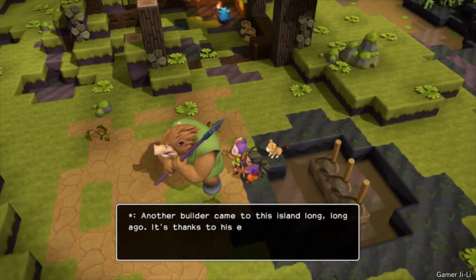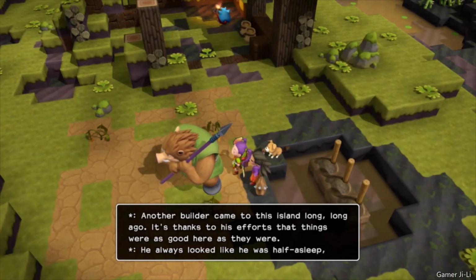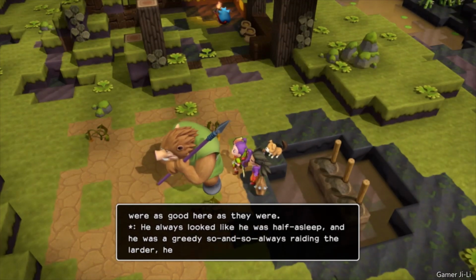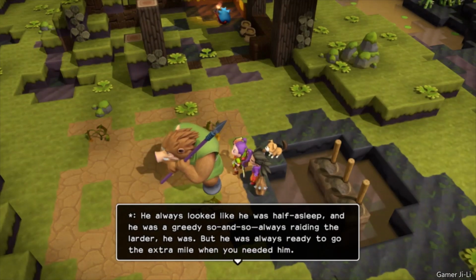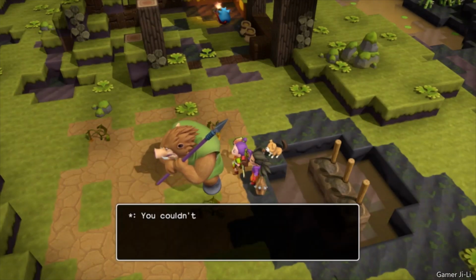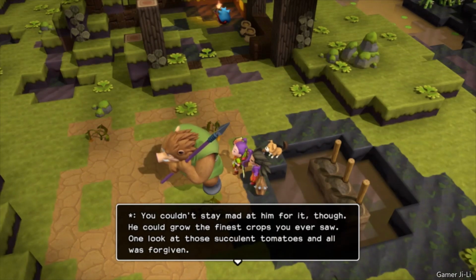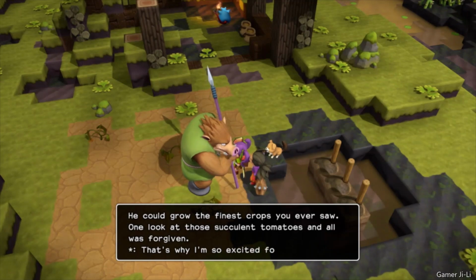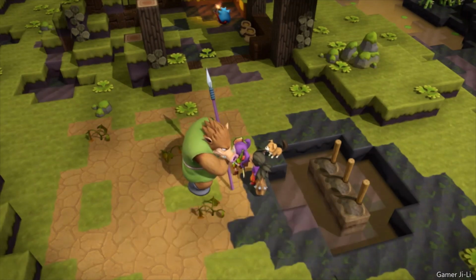Another builder came to this island long, long ago. It's thanks to his efforts that things were as good as they were. He always looked like he was half asleep, and he was a greedy so-and-so, always raiding the larder he was. But he was always ready to go the extra mile when you needed him. You couldn't stay mad at him for it, though. He could grow the finest crops you ever saw. One look at those succulent tomatoes and all was forgiven. That's why I'm so keen. I can't wait for a chance to taste builder-grown food again.